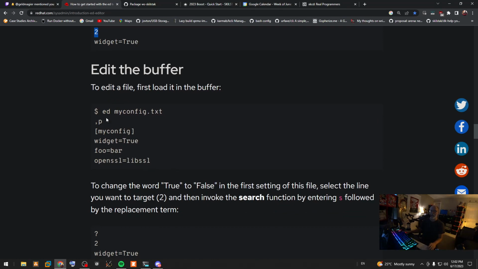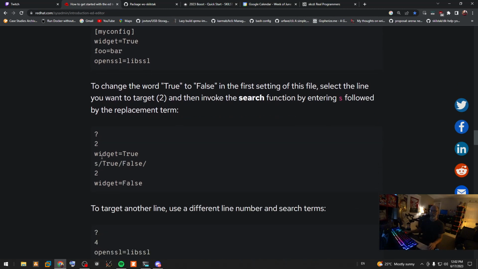So how do I add lines to it? How do I edit the buffer? So ed, we already have that all listed there. To edit a file, first load the buffer, we did that. Now we go to line 2. So this is where sed comes from. Pay attention, this command was the first version of s slash. I've showed you that this is supported in Discord, right? This has become so mainstream in the tech world that you can actually change a keyword or a regular expression in the previous post in a Slack or Discord channel by using s slash from the command line.